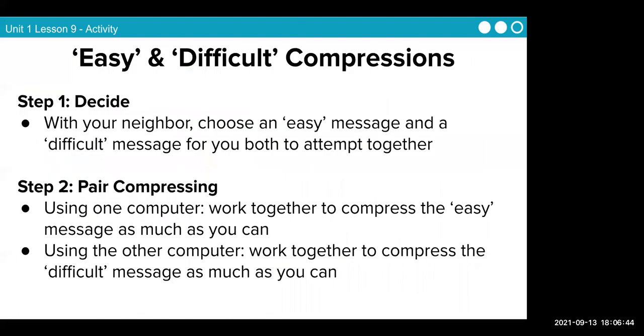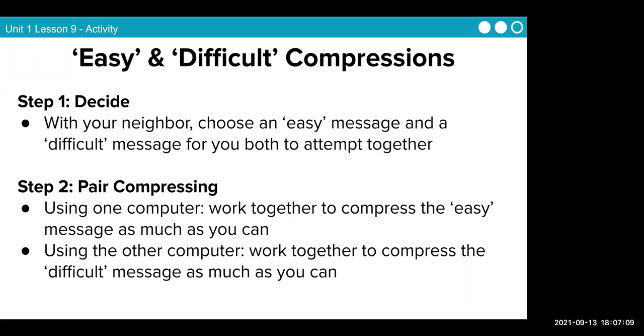All right, step 1: with your neighbor, choose an easy message and a difficult message that you both attempt together. Step 2 is pair compressing. Use one computer, work together to compress the easy message as much as you can.